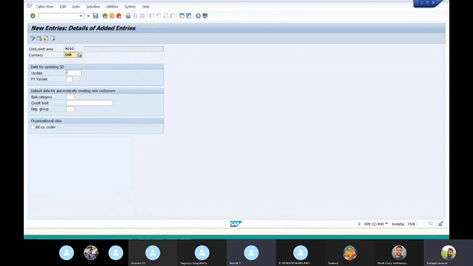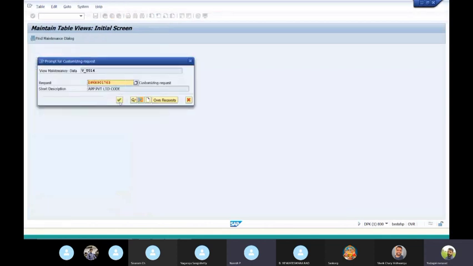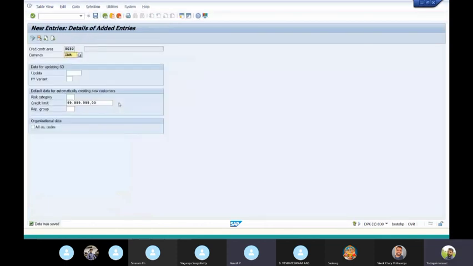This part is done by the SD people. So here I am giving the credit limit. Here we can select all company codes also. We have the option here. Save. So the credit control area is created.